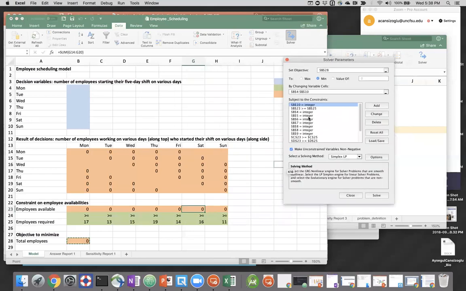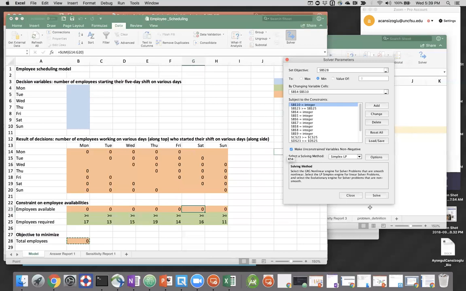Again, I want to repeat this because this is a point that will prevent you from solving integer programming problems. Basically, integer programming problems are problems where the decision variables, at least some of them, are supposed to get integer numbers. And we said that in employee scheduling this is the case because we cannot ask half of a person to start on a day, right? It needs to be a full person, 1 or 2 or 3 or 4, right? And because of that, we need to enforce integer.